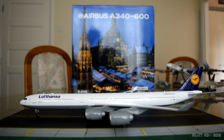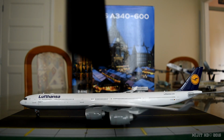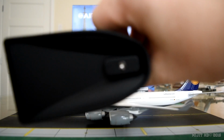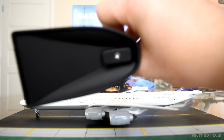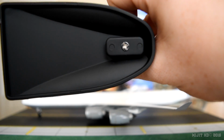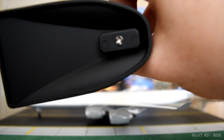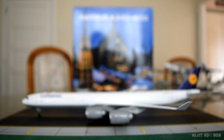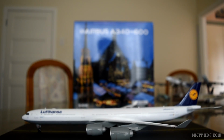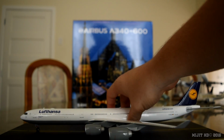The reason is, when I went to screw the stand pieces together, as you can see there's the rubber base and the metal piece. When I went to screw it together underneath, the rubber hole wasn't lining up with the hole in the metal, so the screw wouldn't go in. So I'm going to have to drill a new hole in the rubber so it will go in. So I've just grabbed that stand, and they're the exact same stands, so I'm going to put the model on the stand now to show you what it would look like.